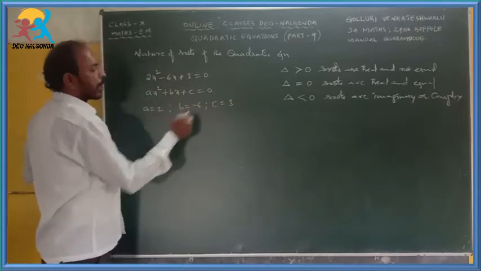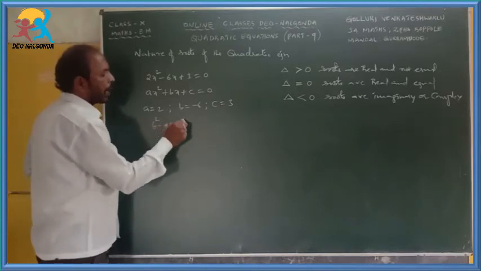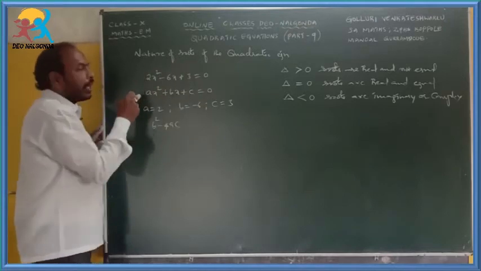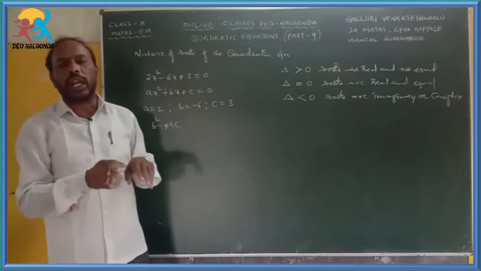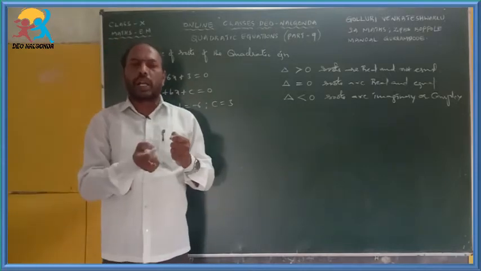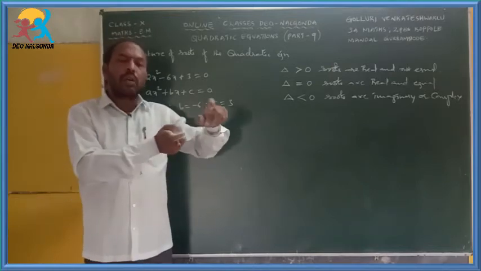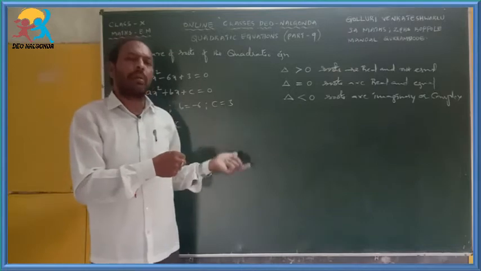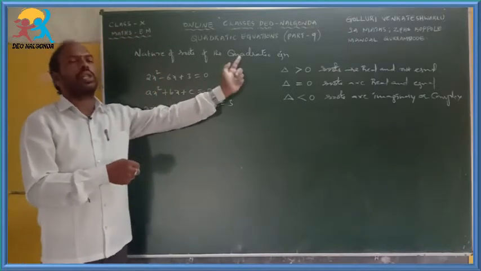A, b, c. Discriminant value, first finding the discriminant value, because we need to say the nature of roots of this equation. ఈ ఈక్వేషన్ వితౌట్ సాల్వింగ్, ఈక్వేషన్ని సాల్వ్ చేయకుండానే వచ్చే ఆన్సర్స్ ఏ విధంగా ఉంటాయి? ఈక్వల్ రూట్స్ ఉంటాయా, నాట్ ఈక్వల్ రూట్స్ ఉంటాయా, రియల్ రూట్స్ ఉంటాయా, ఇమాజినరీ రూట్స్ ఉంటాయా చెప్పడం మనకు కావాలి. కాబట్టి నాన్న, without solving this equation we need to say the nature of roots of the given equation.